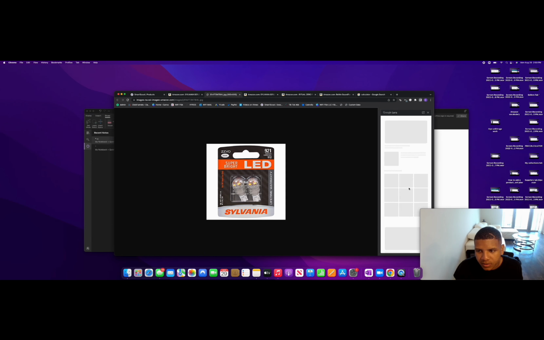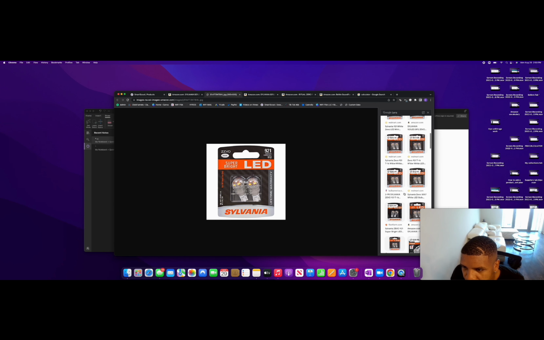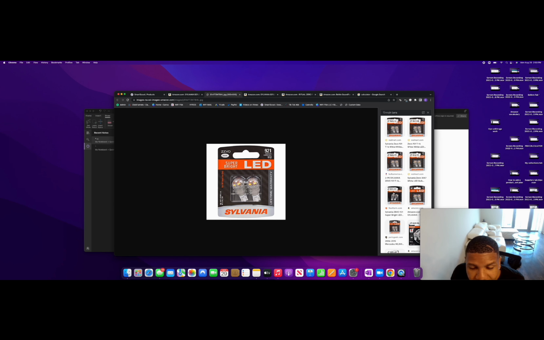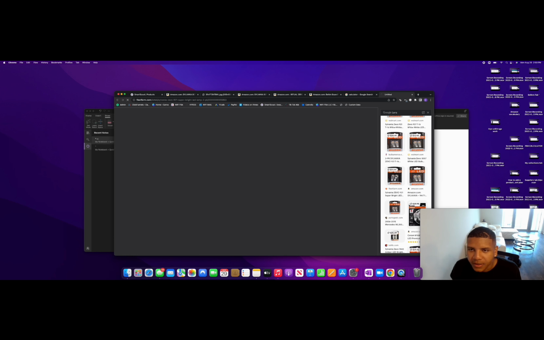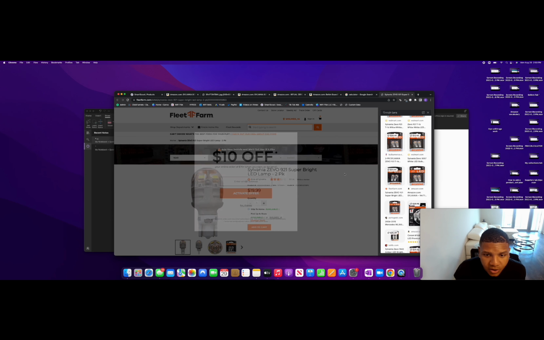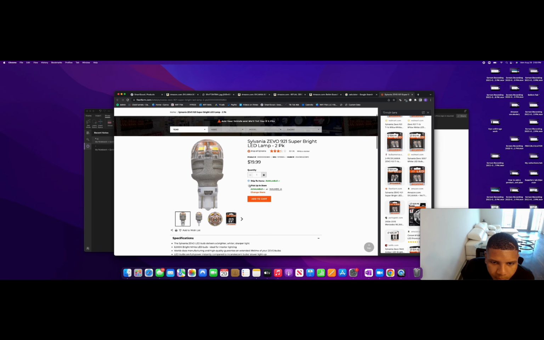Search Google Lens. And if you do enough of these, you will find a product. Okay, we got $19. I don't know about, maybe, what, 34? 19 from Flea Farm. All right, let's see what they talking about. We got a pack of two. Okay, got some nice proof. $10 off right now. So if I buy, you know, $75, I'm getting $10 off right there. I might use that offer, and I might get my little $10 off. That kind of offsets the profit for me a little bit.